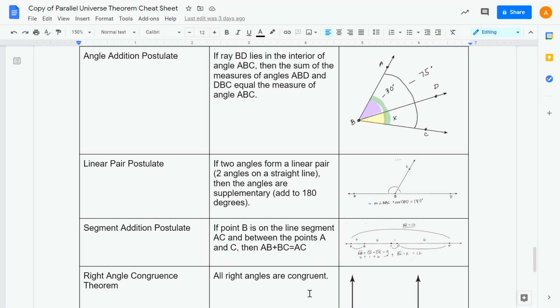The segment addition postulate, we are talking just about segments, so not to be confused with any of our angle addition or the linear pair, because we are now talking about line segments and not angles. It says if I had a line segment AB, so think of this whole thing as a line segment AB, and I had some other point in between them, then I can take those two pieces of the segment and add them together to get the full length of the line segment.